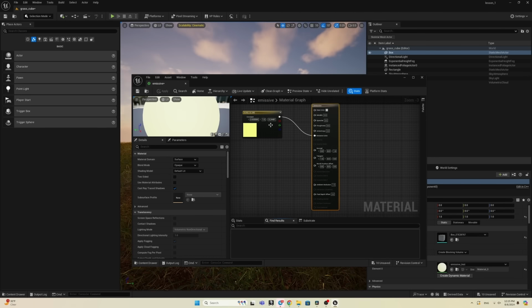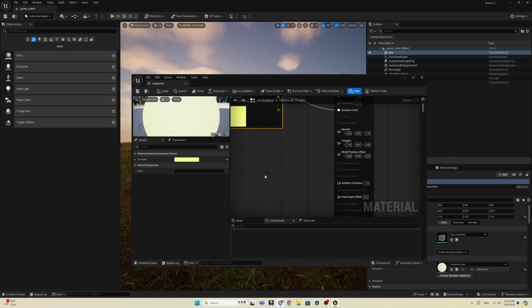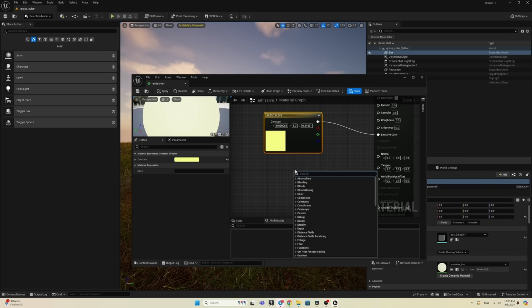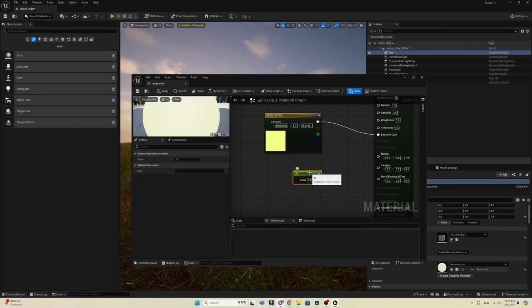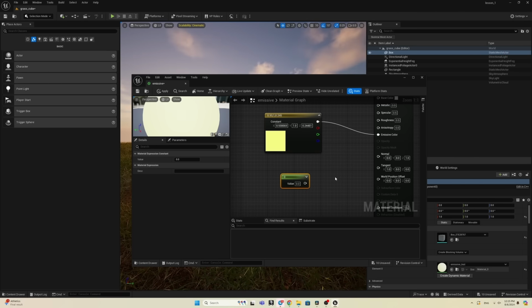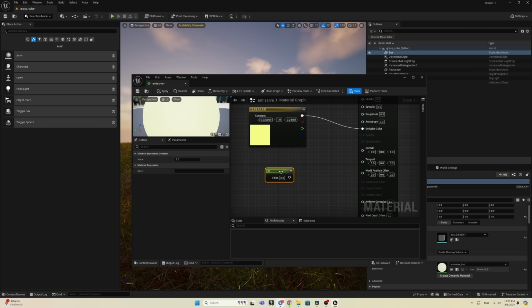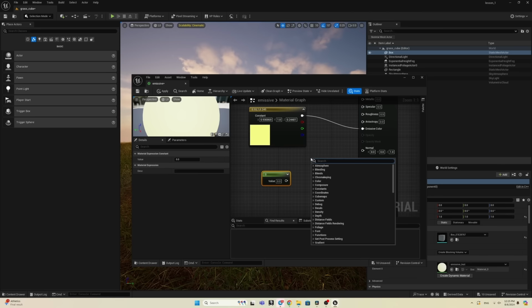Let's go back to the original material and create the parameters in order to control the material instance. Press 1 and create the constant node. Also, you can left click holding down 1 to create the needed node. This is just a value.